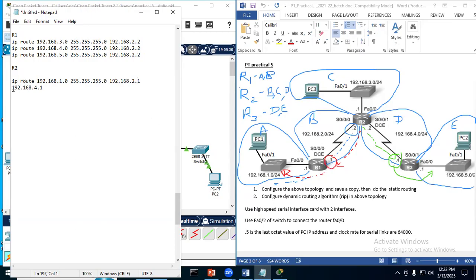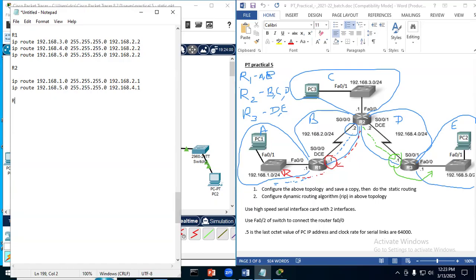Now this one also we fill up. IP route 192.168.5.0 with a mask 255.255.255.0. The exit interface is drawn in green, where this is the place we need to hand over the packets. So that is 192.168.4.1. So this is the IP route command for router number 2.